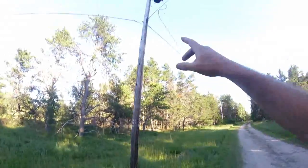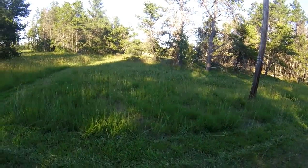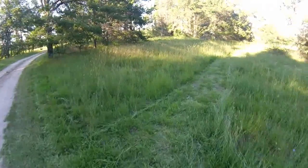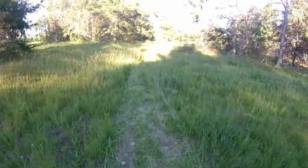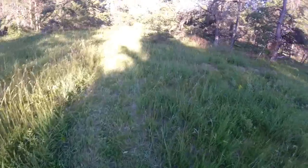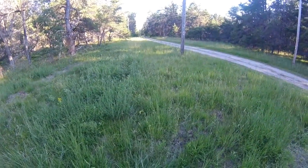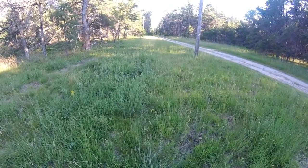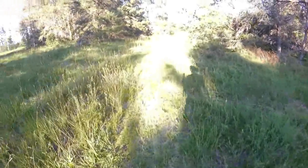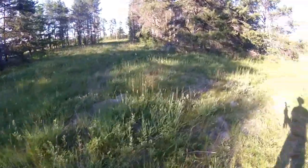Also, this is where the power line runs, so I want to keep that trimmed and maintained so that they don't come out here and spray and poison all this. I want to keep our property organic, and I've noticed that they'll spray if things get out of hand. So another time I'll come out here, but it's really hard cutting because this is so thick now already, and that machine is in pretty sad condition. It's old, but I want to get all this trimmed out one day.